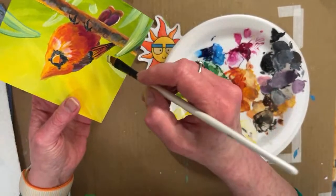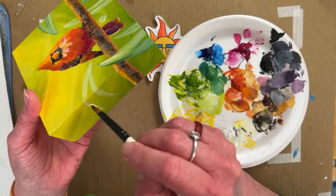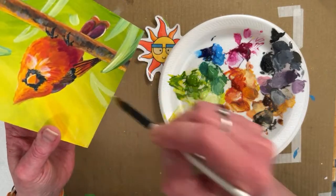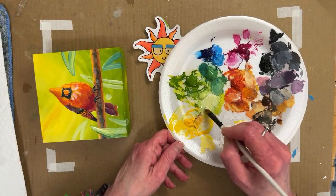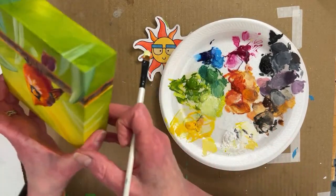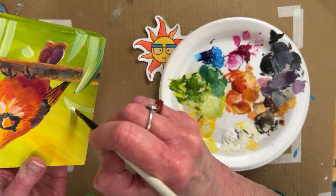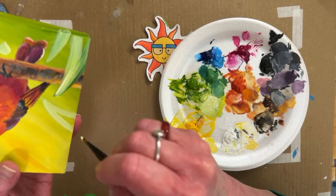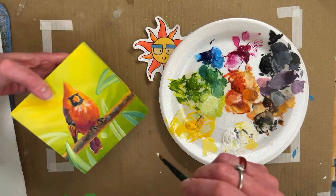Tinker says, cute, loving the complementary colors in this one. Oh yeah, red and green. Hey, Tinker, I didn't mention that. Thank you for bringing that up. I'm kind of the complementary queen. Not always. The two-color painting I've got coming up pretty soon, I schedule it, but I can't remember when.